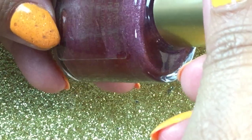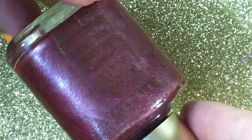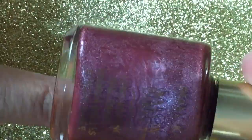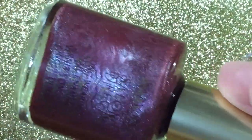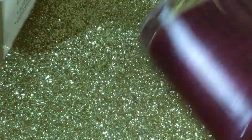And this one is called Strike a Pose Rose. The shimmer is amazing. The color is amazing. Like, this in the fall. Oh, you guys, just, I don't even know. Nobody try to stop me with this. I think I'm going to put all these on my fall rack, but those are all staying with me.